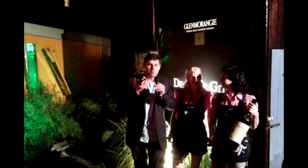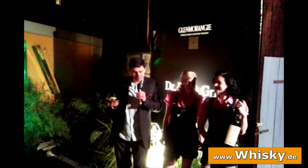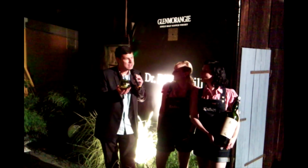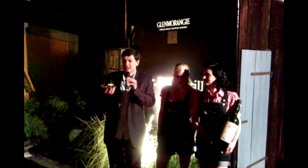But let's try again. Now that our palates are used to the onslaught of snappy flavors from Ardbeg Alligator, let's try it again. This is definitely not an aperitif whiskey. I personally would not drink this with my breakfast. I would maybe wait till a little bit later on. This is a kind of late night type of whiskey. It's possibly one of the most full-flavoured Ardbegs we've made, but I trust you can see that the charred oak, these charcoal layers inside, have given all this huge, toasty, spicy, almost fiery flavour to this whiskey.